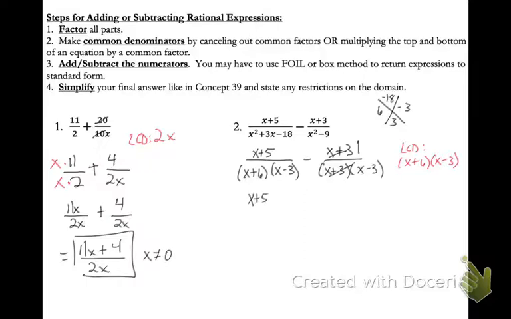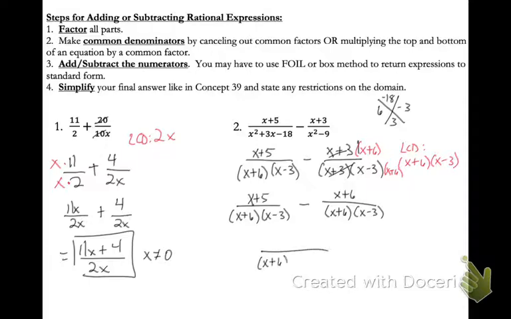So since that is our denominator for our first rational, we'll just rewrite that rational. Now the second one, we have to multiply the top and the bottom by what we're missing for our common denominator, which is x plus 6. All right, now we have a common denominator, so we're ready to combine our numerators all over one denominator. So we will have x plus 5. Well, there's our common denominator, and then x plus 5 minus x, and then I have to distribute that negative, minus 6. And now let's just clean up the numerator.